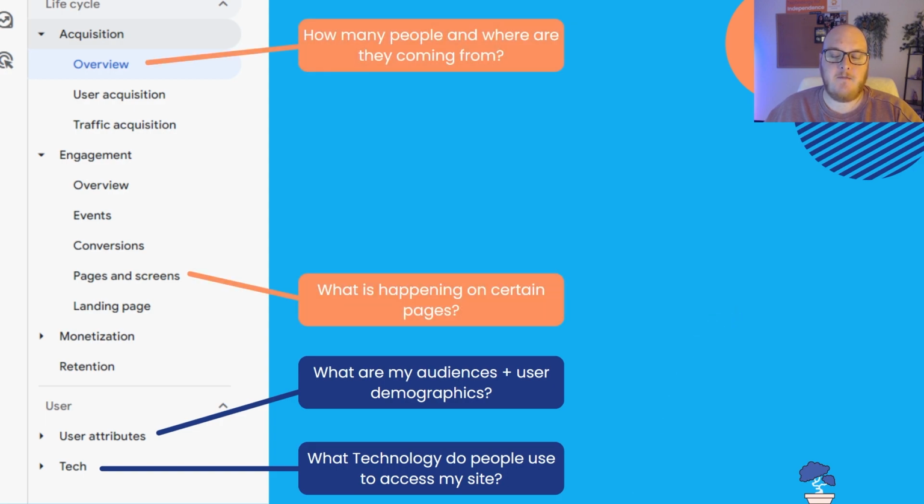The next 2 are a little more traffic focused. The first one, the acquisition overview at the very top here, shows how many people are coming to your site and also where they're coming from. This is going to show you things like they're coming from Facebook, they're coming from this campaign, and this is really where you're diving into those different campaigns and understanding what is driving your ROI.